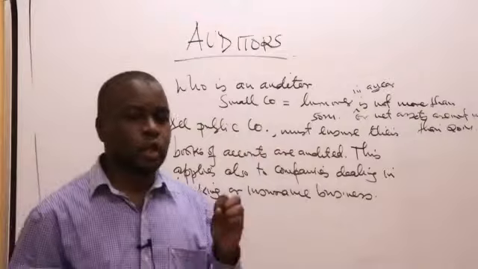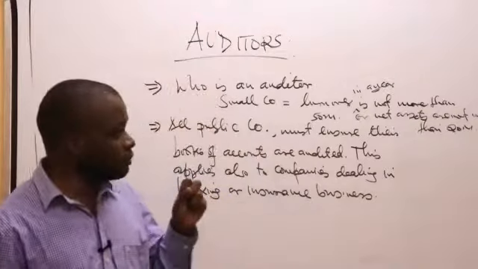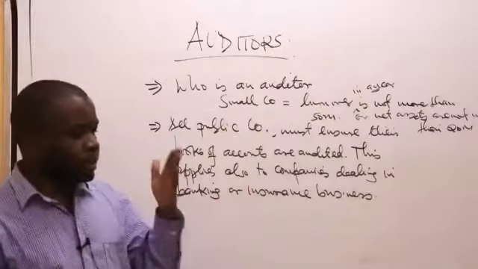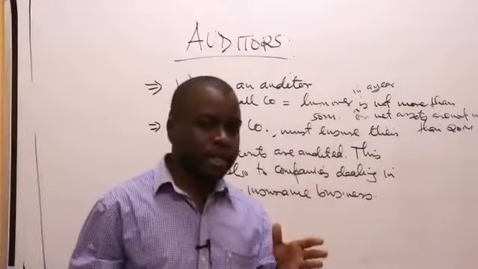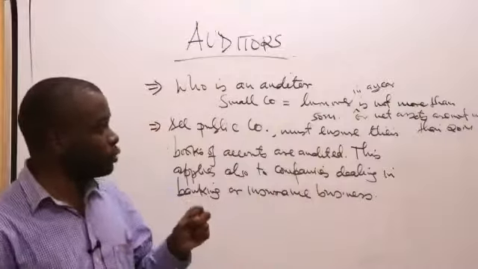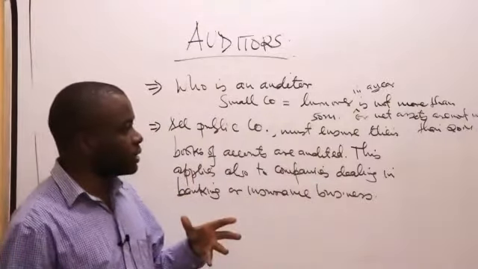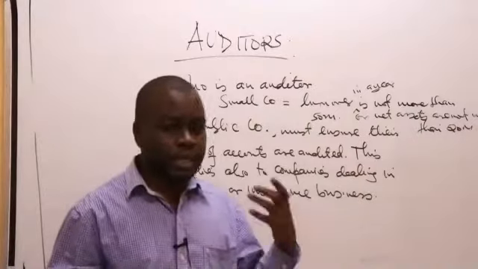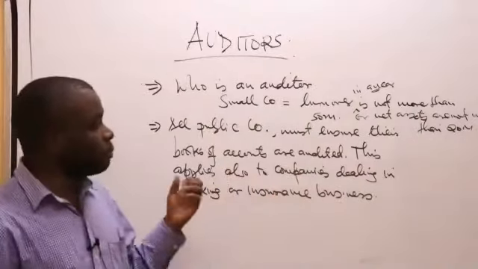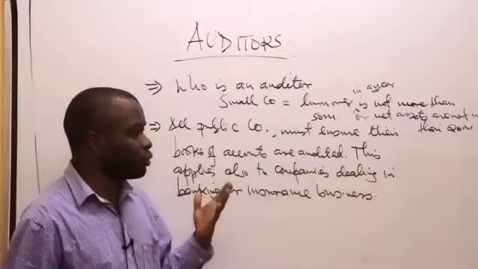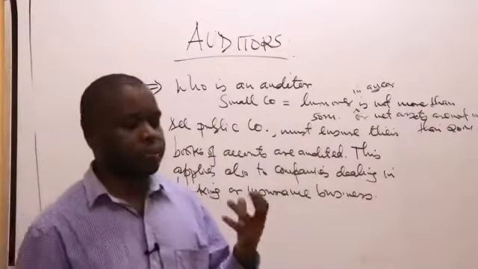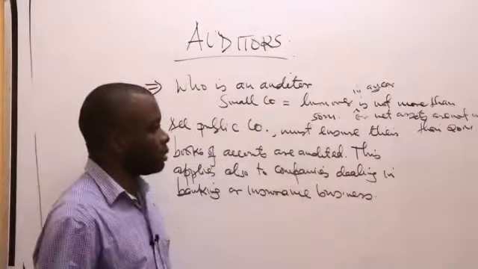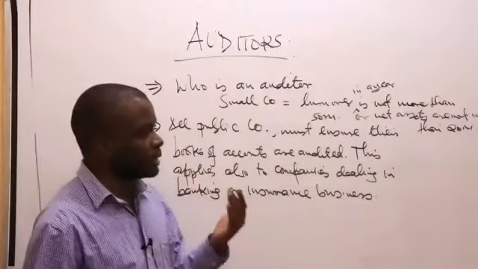But of course, what I've just said makes this almost irrelevant, because for small companies, even if nowadays you need a bank account, they require you to bring your audited financial statements for the last five years, or maybe three years. It's normally three years. Nowadays, if you want to make a return to the Kenya Revenue Authority, you have to provide your audited financial statements. So this almost becomes irrelevant, but of course, that is what the Companies Act states.